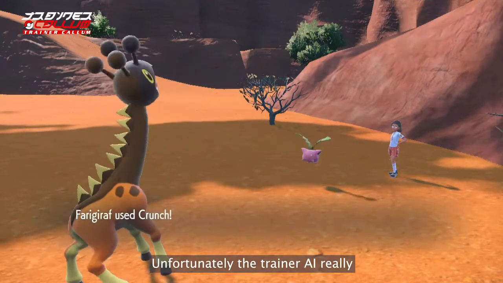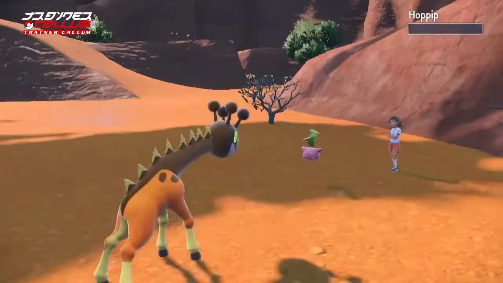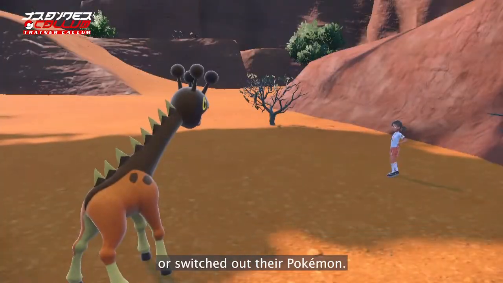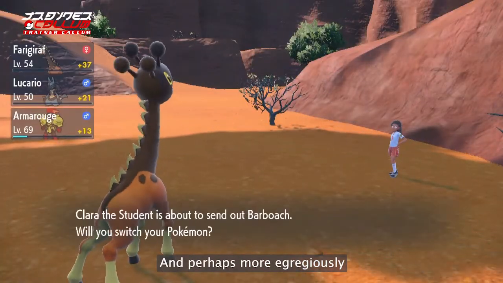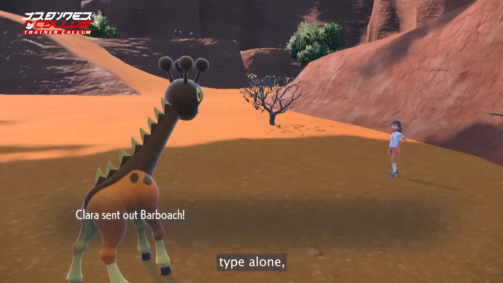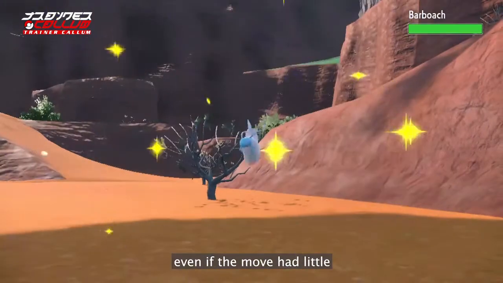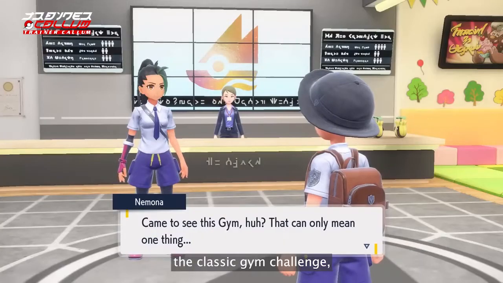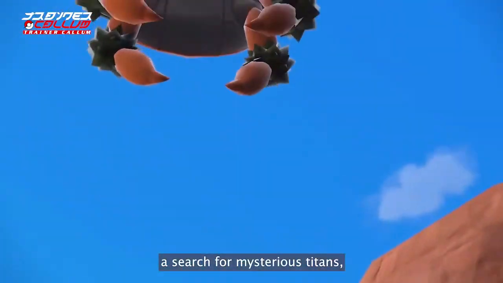Unfortunately, the trainer AI really leaves something to be desired. In my playthrough so far, not a single opponent used an item or switched out their Pokémon, and perhaps more egregiously, they would always attempt to use a super effective move based on type alone, even if the move had little or no effect.